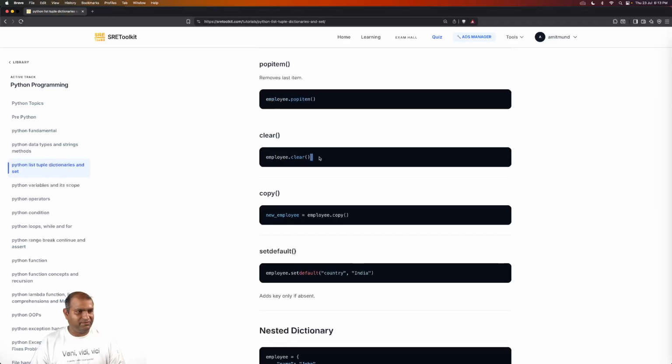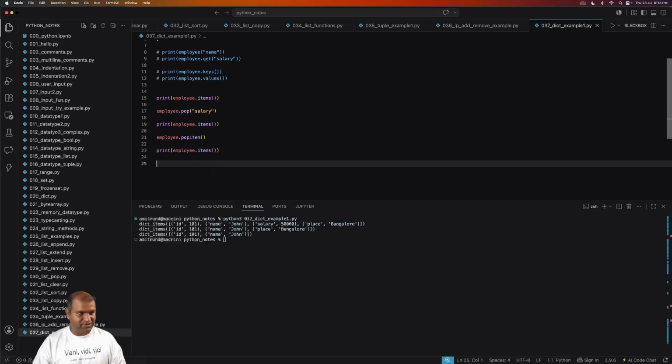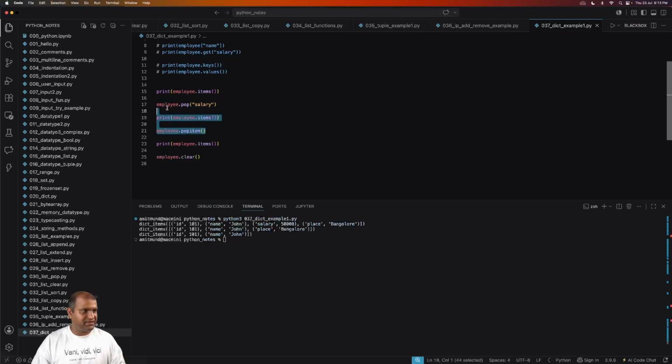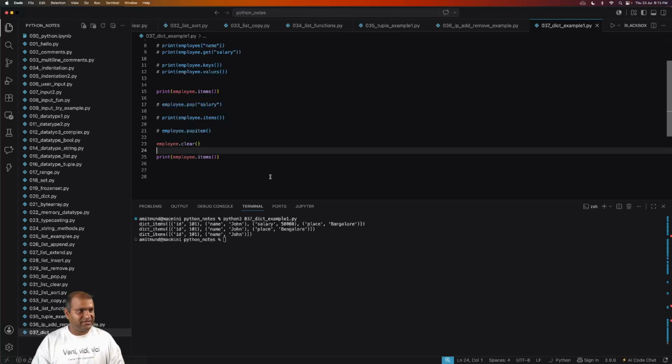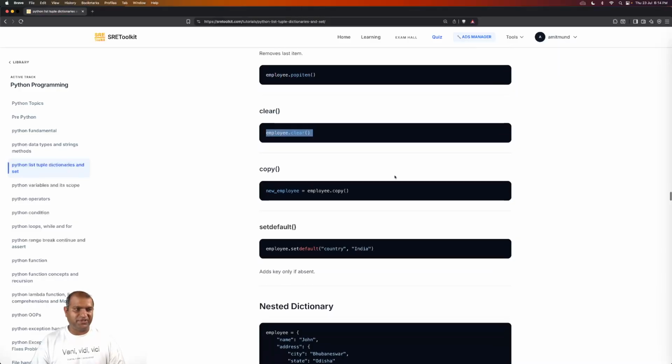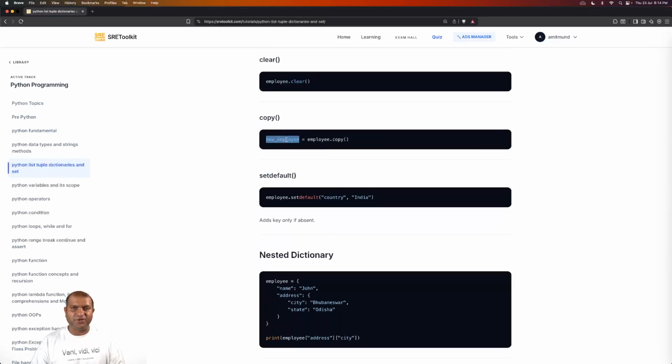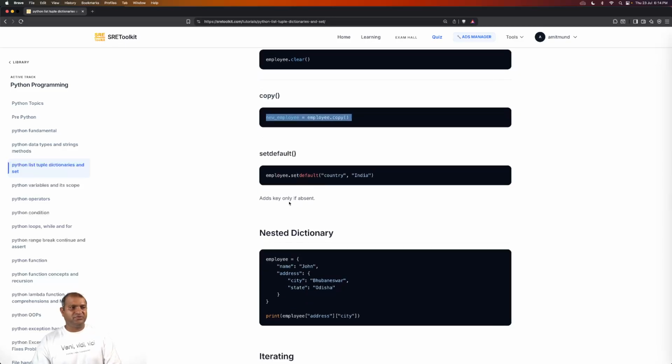So let's do it quick. This one I want to print a set, and clear it and print again this particular set. Sorry, not list, set. Fine. Earlier it was having all these values. It can clear it. The copy, obviously, will copy to a new dictionary. What is it doing? It is actually adding whatever the default one is. If the key is missing, by default it will add it.